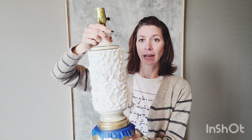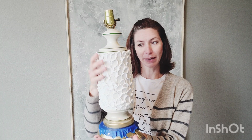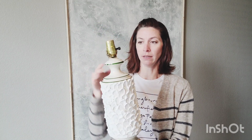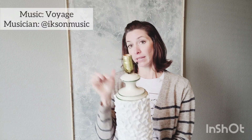I love how it turned out. It looks kind of like little feathers, my oldest daughter pointed out. So I'm really excited. But what I don't know is how it's going to turn out when I spray paint all of it white. There's one way to find out though. So that's the next step.